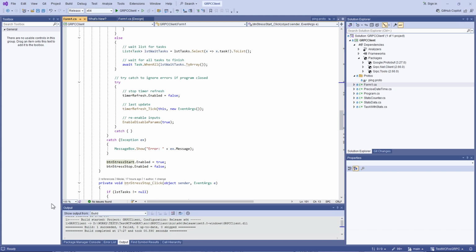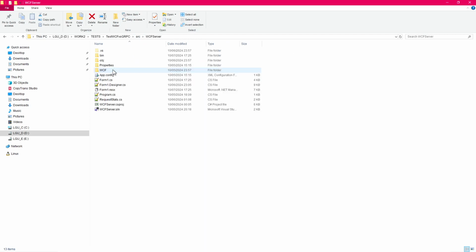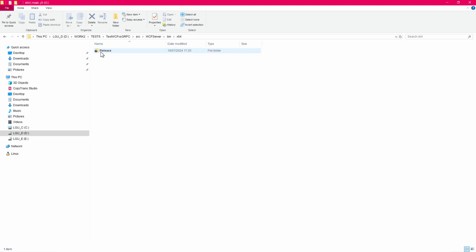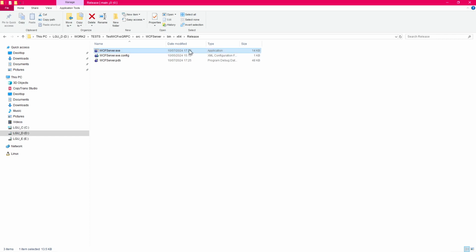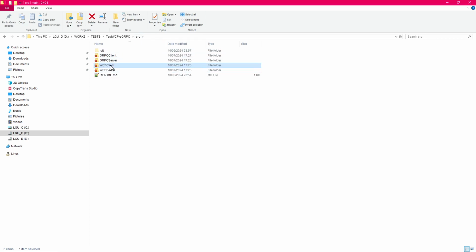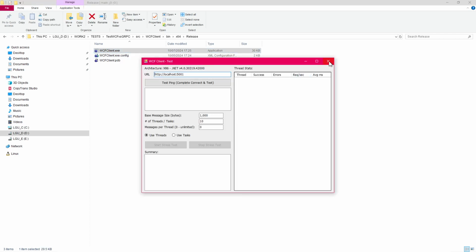Now, the interesting thing about the difference between those is that if you look at the build for each project, WCF definitely has a much more interesting build because it just has a single executable and there are literally no prerequisites. So if I actually run it, it just runs. There are no DLLs sitting here. And exactly the same with the client. If I just run the client, it's a single executable, doesn't need anything, and it just runs, which is really great.